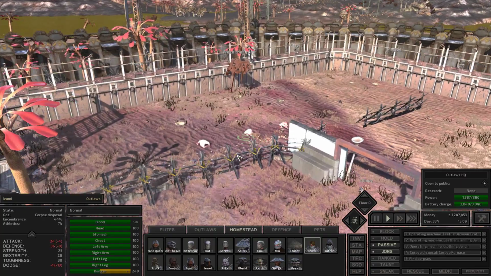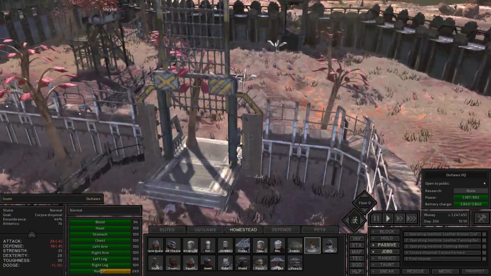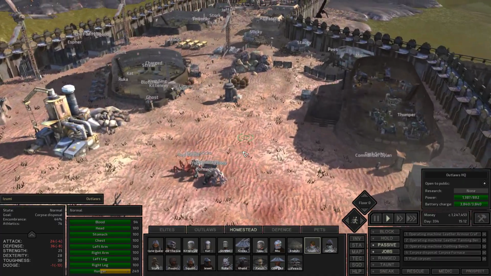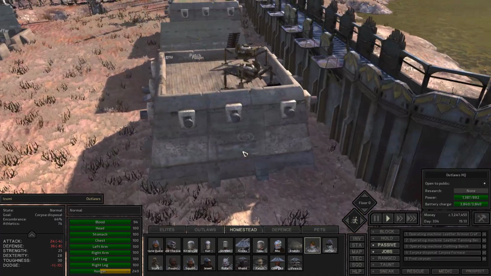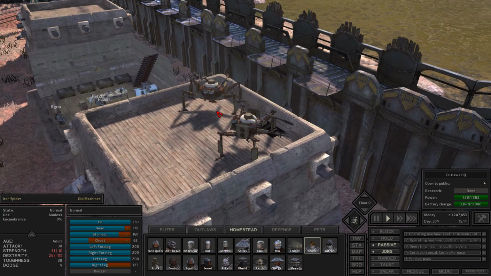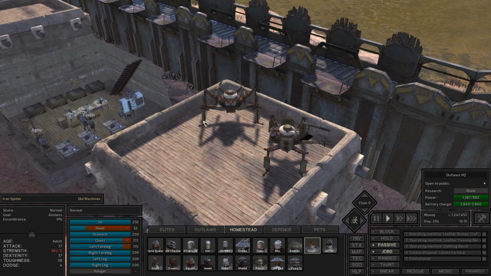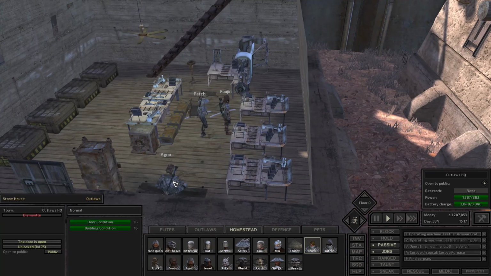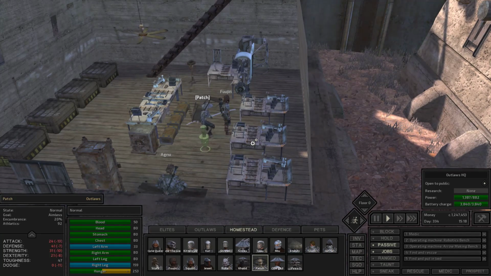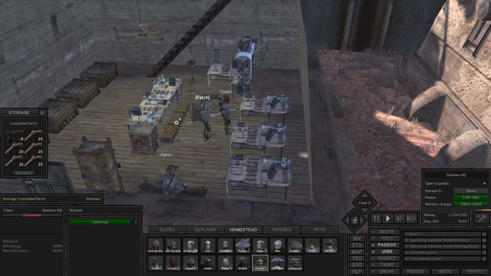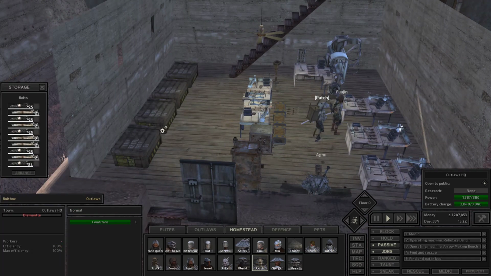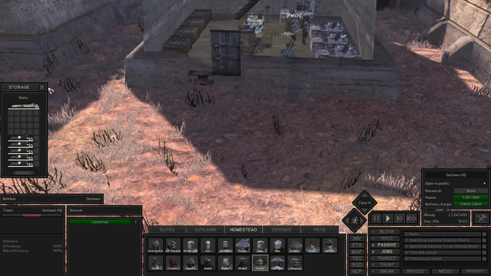Get rid of some of these bodies. Don't need all of them around here. Excellent. Okay, looks like our robot spiders are still hanging out up here. Still beaten up, but I would imagine they'll slowly recoup. So these guys have probably filled these bins up with all this extra crap that I don't really need. I've got all of this ammo that I haven't been using.